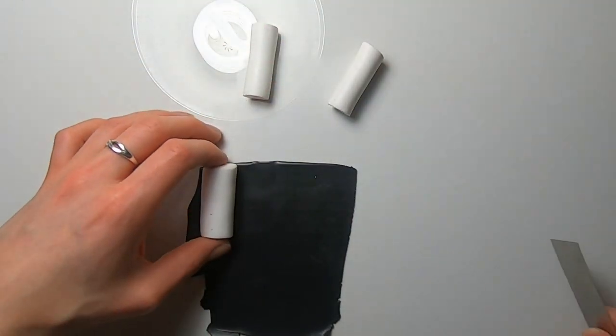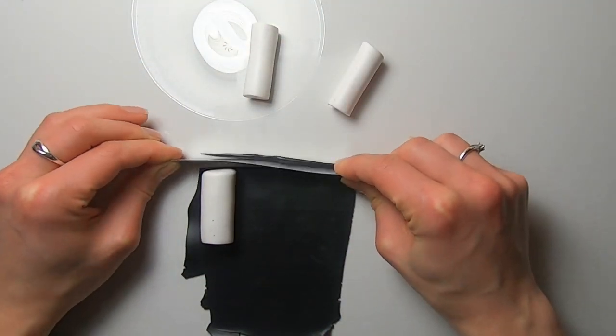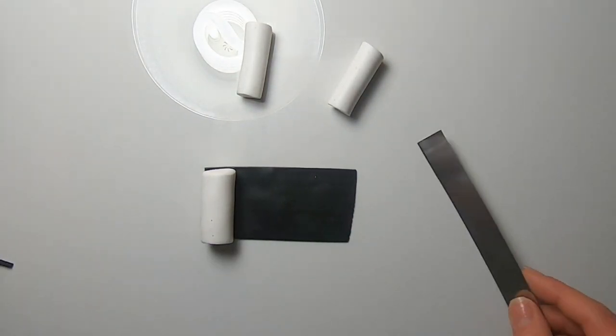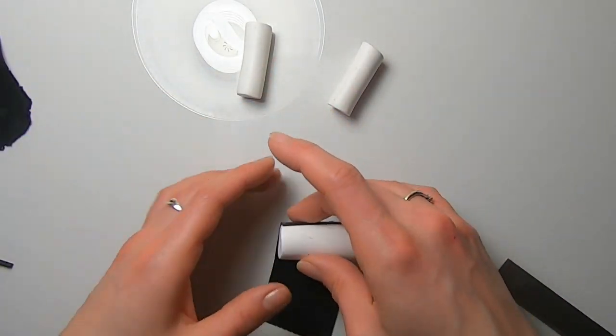For the black polymer clay, you can use any thickness you like. Try to experiment as this will change your pattern slightly. I'm using the thinnest thickness on my pasta machine.